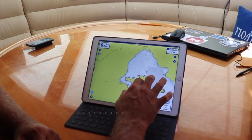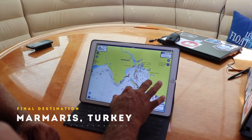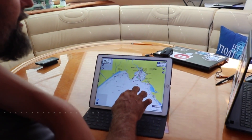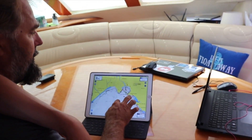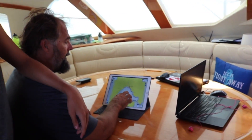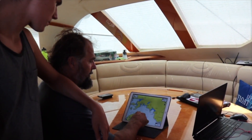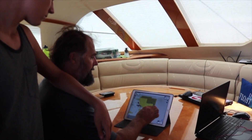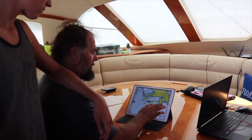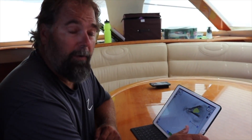This is where we're actually going. It's a big town with lots of chandleries, lots of places to work on the boat. So we'll do our solar panel install, get all the parts we need, get lines and different things to upgrade the boat. And then once we've got that going, we'll pull out of there and start cruising. Daryl and Wiz have been cruising all up and down this area. So here we go — we're going to get out of Greece and Jack, you're going to help navigate and get us going that way.